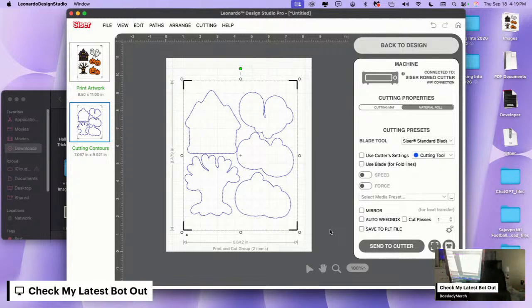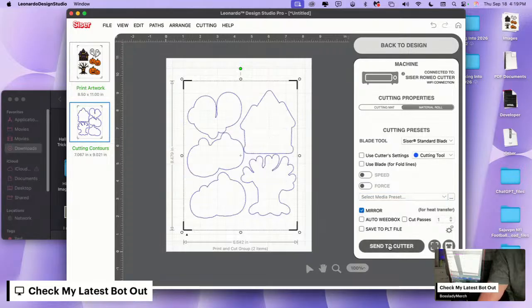Wait a minute. Hold on. One second. We got this wrong again. Because when I'm looking at the paper, the pumpkin is on that side. Hold on. What happened? I don't know what happened. I think it's because I'm using that bottom tray. I think that bottom tray is throwing me off. So let's leave the mirror on. But it looked like it cut the tree first. But the paper is the opposite way or something. Something happened, but I don't know what it is.